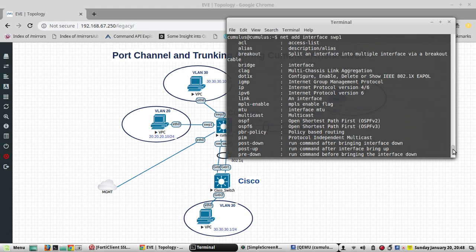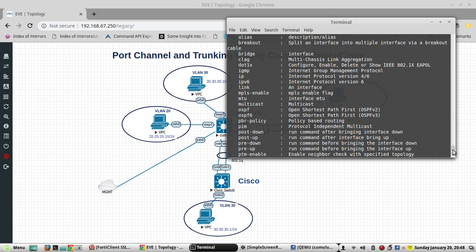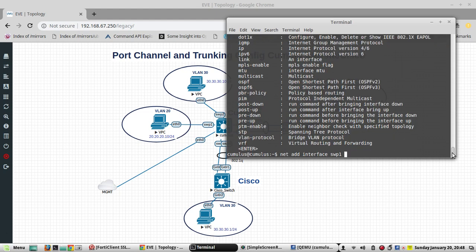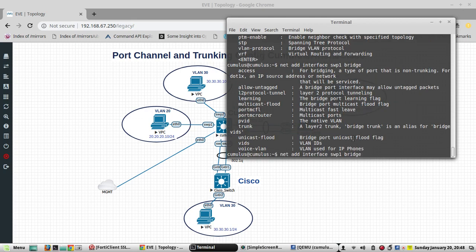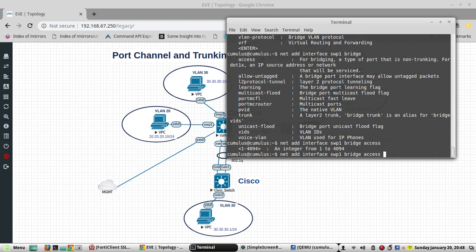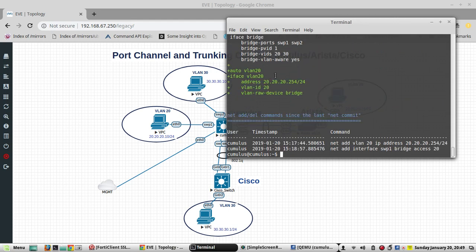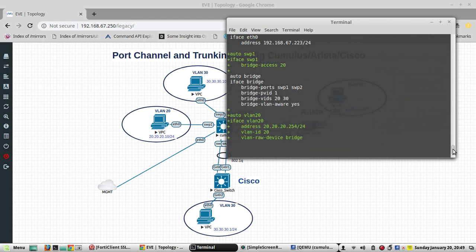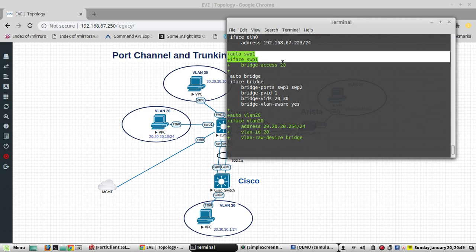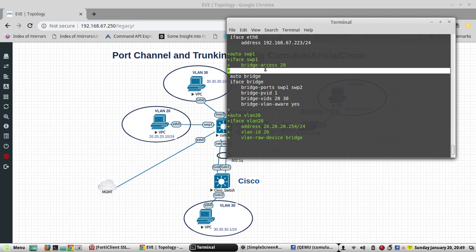It is part of the bridge, so bridge access, the VLAN ID I'll give 20. Okay, so net pending. Yeah, it has created the swp1 port with access to VLAN 20. So I'll commit.